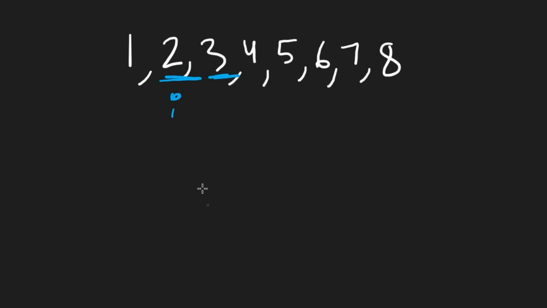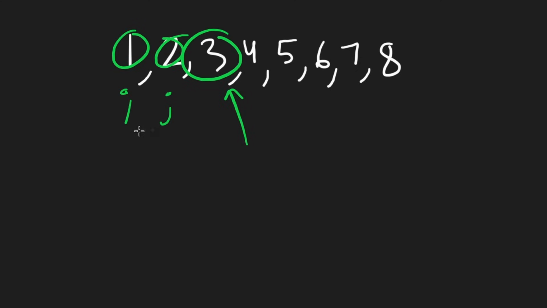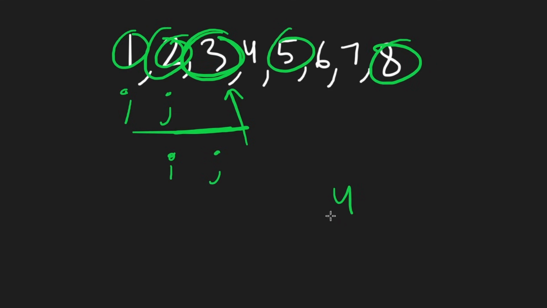And then finally, eventually, I'll have my i pointer here, j pointer here. We'll find that adding these two up, we get 3. And the result of that subproblem when i is here and j is there is 1, 2, 3, 4. So that 4 will be added to this. We'll get 1 plus 4, we'll get 5.